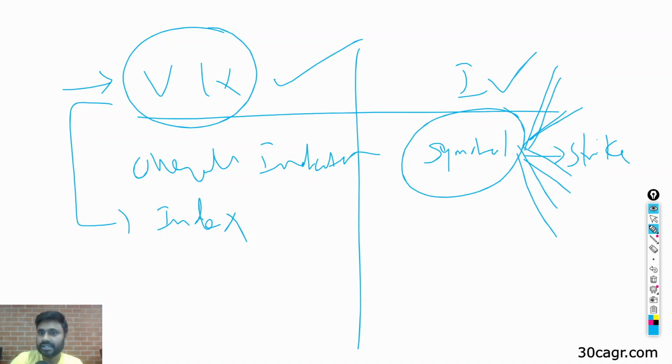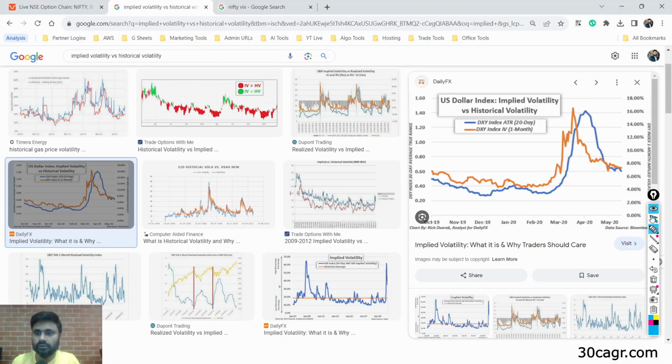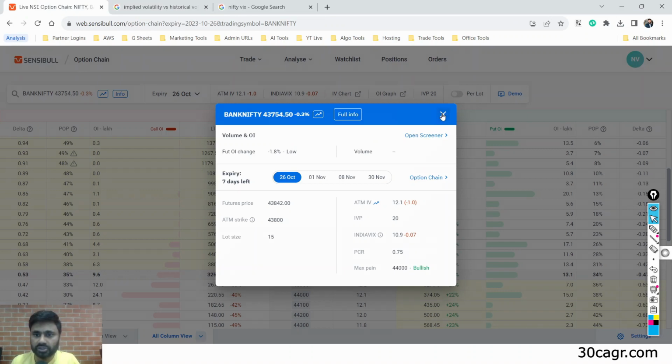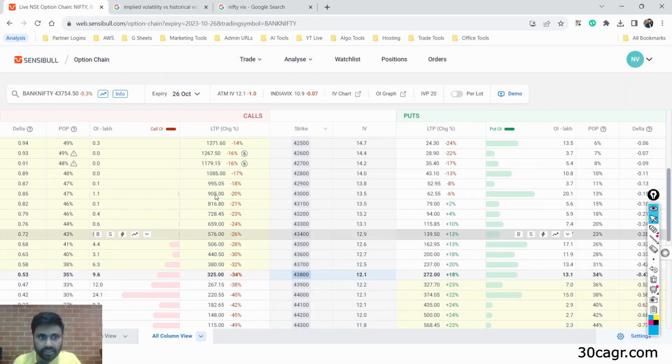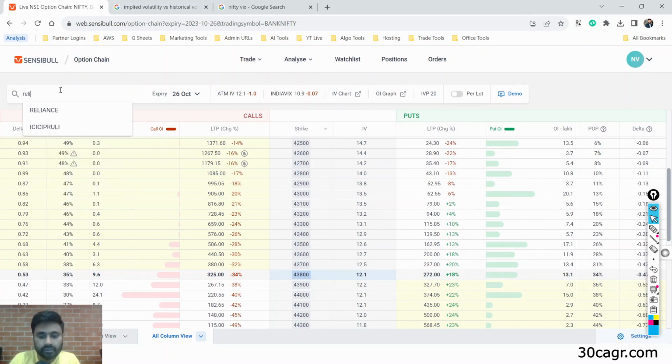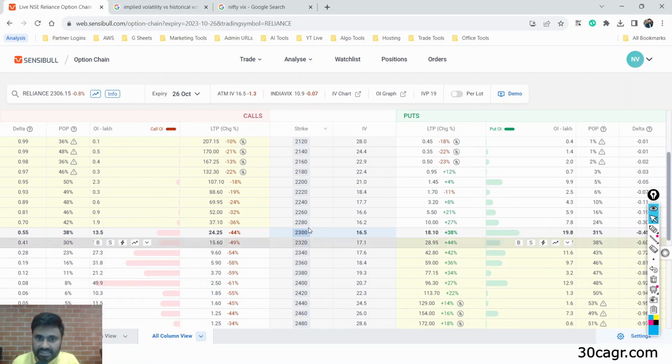All right. Whereas IV, we have it for every strike. Let me show you in the option chain. You can see that we have IV for every strike, right? So even if I take a stock like Reliance, you can still see IV for each and every strike.